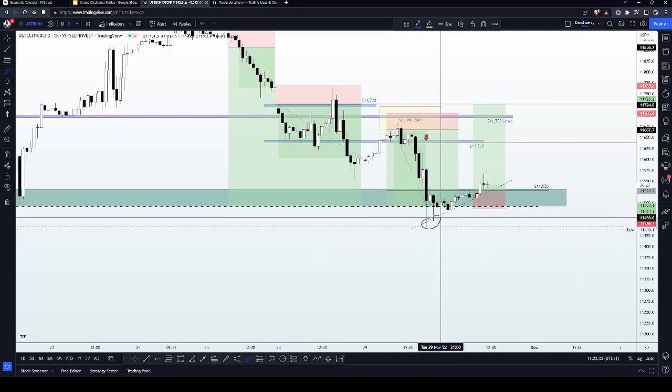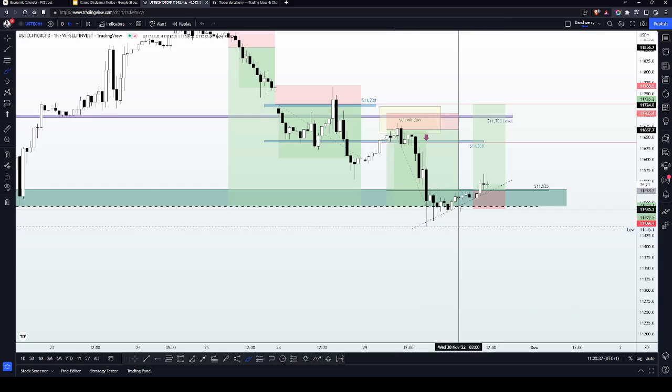So we had higher lows here since the later part of the New York session, as we saw bullish momentum coming in here. So I drew that trend line. And one thing I'm hoping for here is that price will continue to respect that bullish trend line. And if it does, I want to be comfortable in my buy position as long as price continues to oscillate right above either the $11,525 level or the bullish trend line at this point.